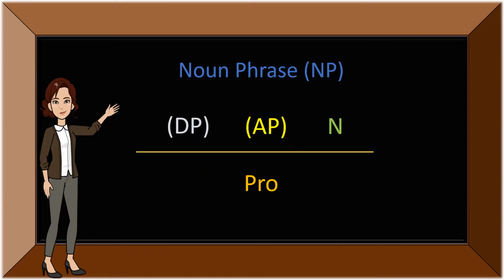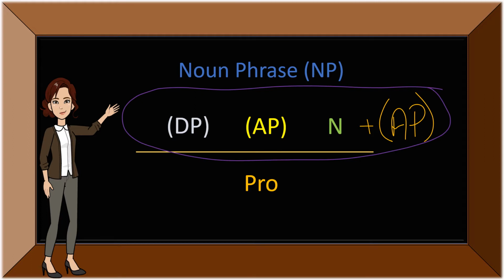Noun phrase, NP. In a noun phrase, you might have a determiner phrase and an adjective phrase. We also know that there can be an adjective behind the noun. And we have talked about that this entire noun phrase can be replaced by a pronoun. And we just started talking about when this pronoun is in the objective case, it is going to replace the noun phrase that's the direct object or indirect object in the sentence.